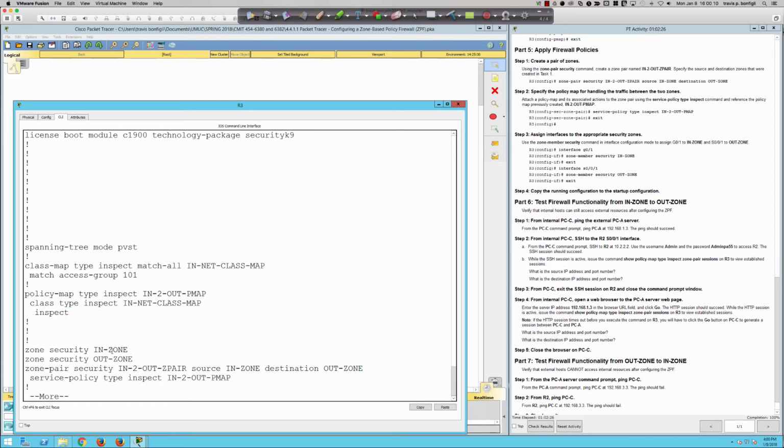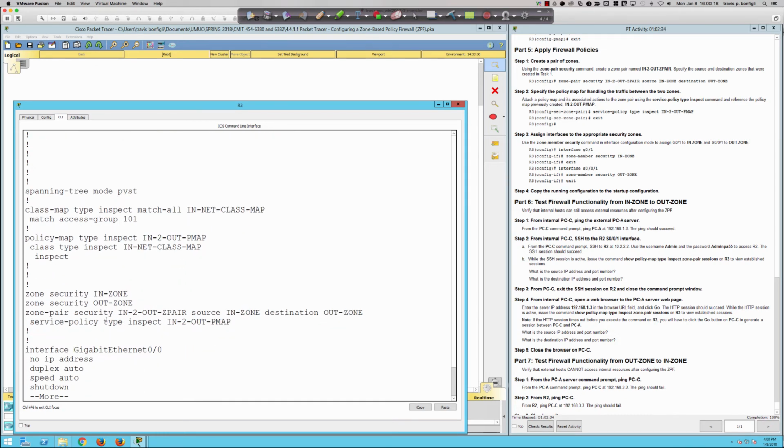And then we had defined our security zones, right? We have an inside zone and an outside zone. And then we paired the interfaces together. And remember, this is actually extremely important as well. This zone pairing relationship that we're looking at is a unidirectional relationship.